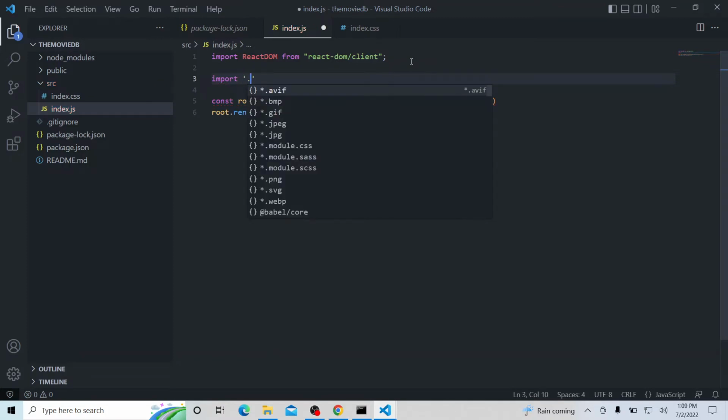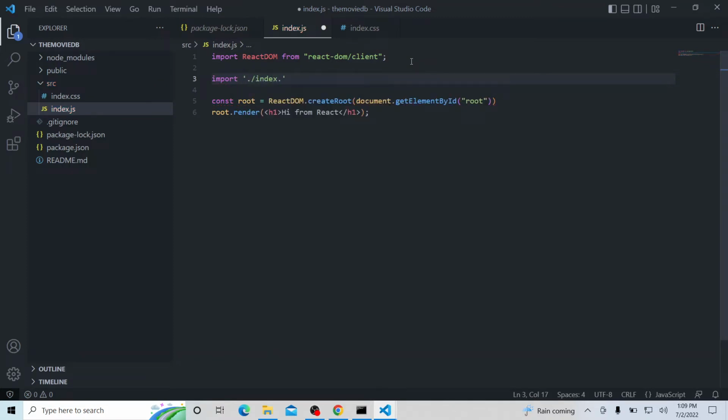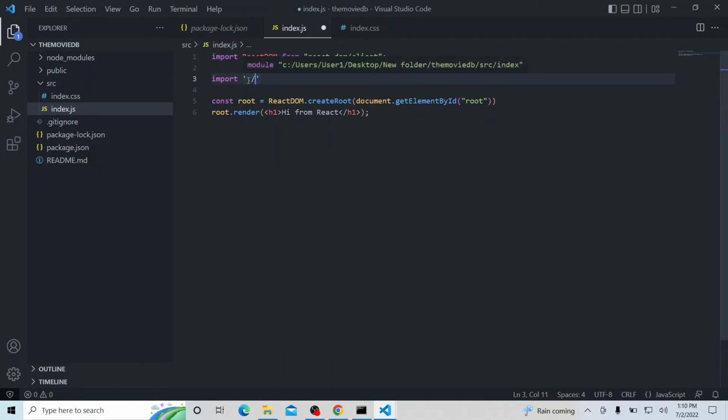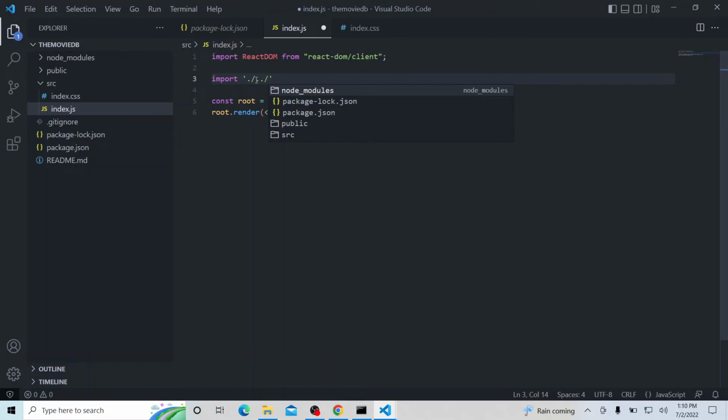So to import CSS we can just simply get the file name. So ./ means you are actually in the same directory. Okay, so while importing packages and dependencies you don't write ./ because you are importing that from node modules, so you will just simply write the name. But if you write ./ that means you are trying to import some kind of file, and ../ means it's one directory above. Okay, so if I say ./ that means now I'm in the same directory and I can actually get index.css. Okay, so that's how I'm gonna import it.